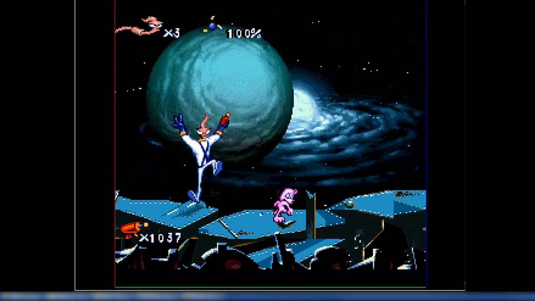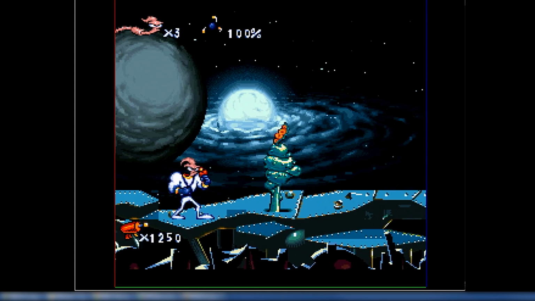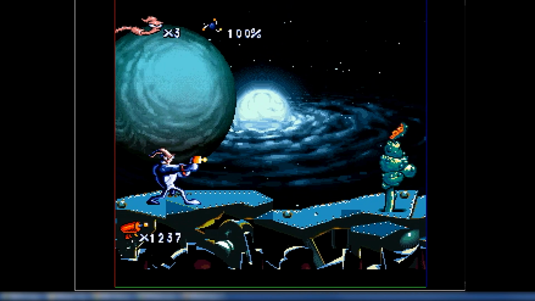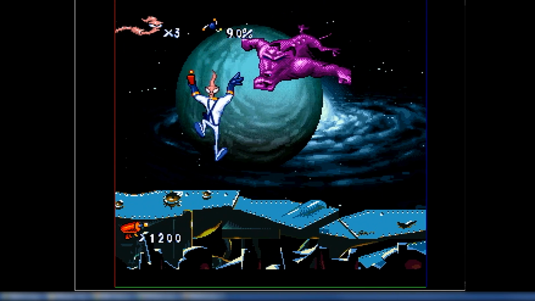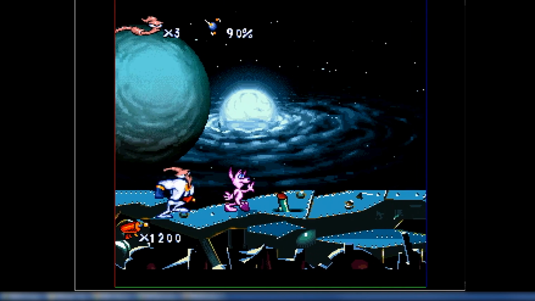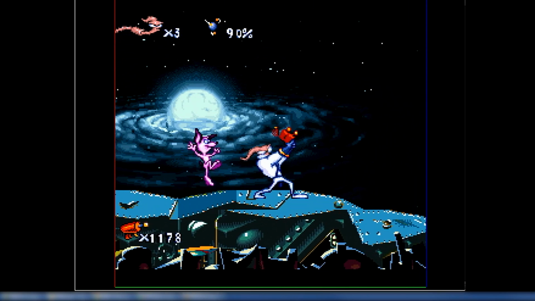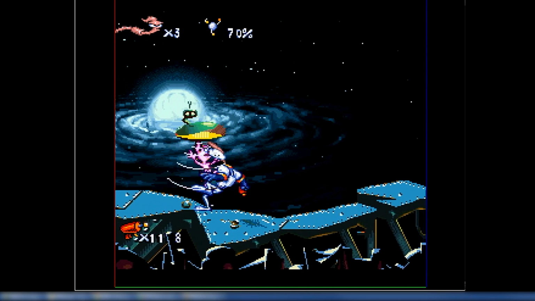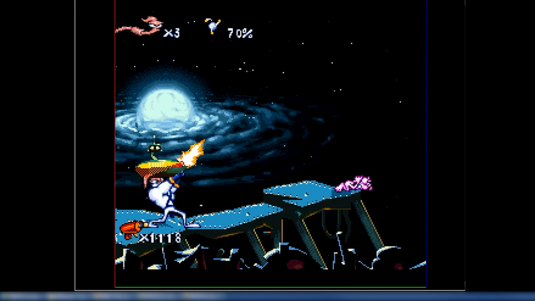So the background on this is using color math, so if we turn it off, see it. It's kind of trying to make it look like that planet in the background is spinning, I guess. Yeah, it's not doing any kind of windowing or anything here, but yeah. So anyways, there's that.